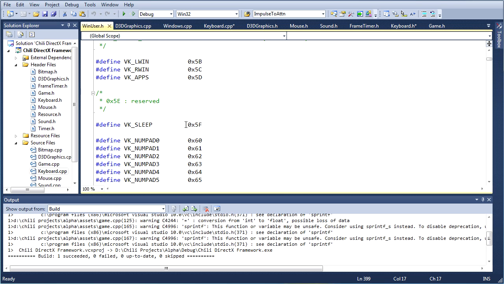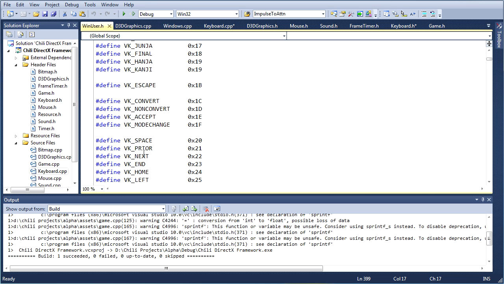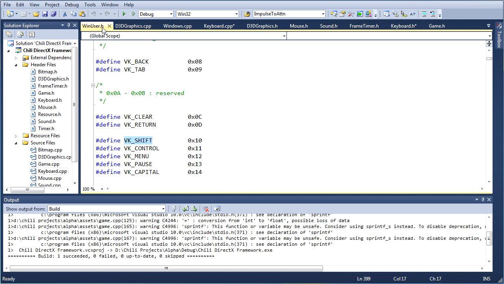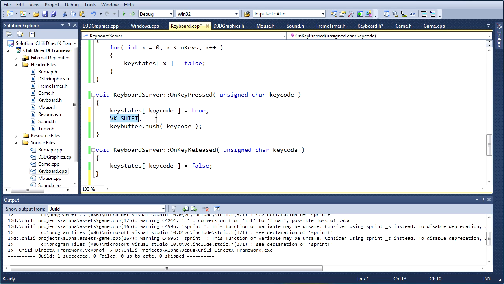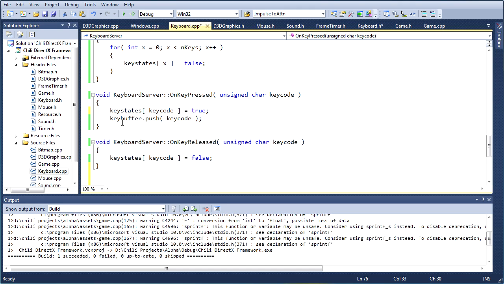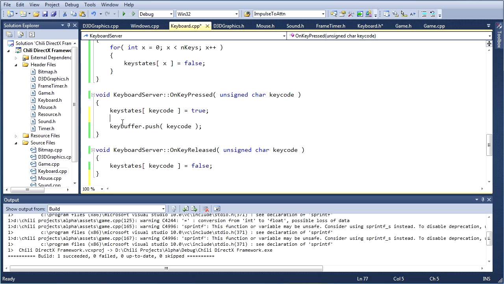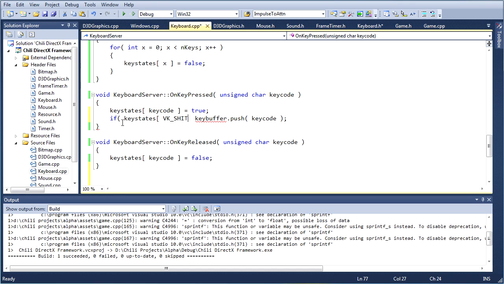Okay, so we don't have to worry about left and right shift. All we have to worry about is if shift is currently down, then we want to make stuff uppercase. So, if key states at VK underscore shift. No, shift.